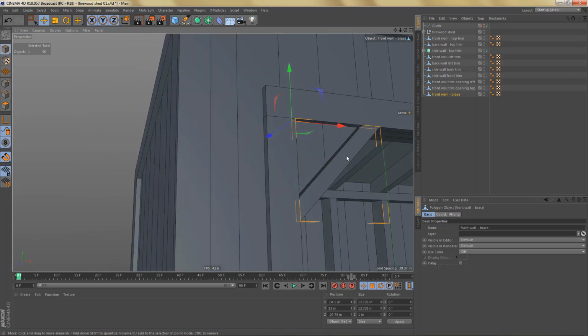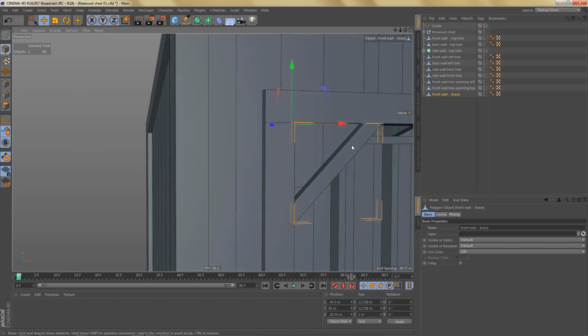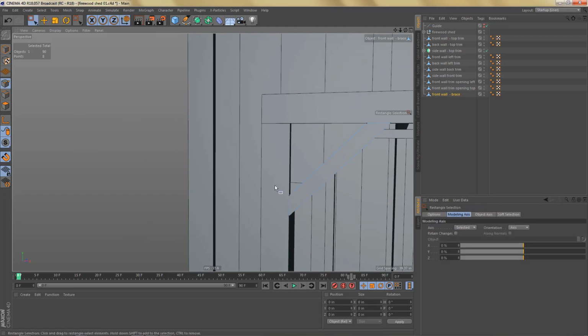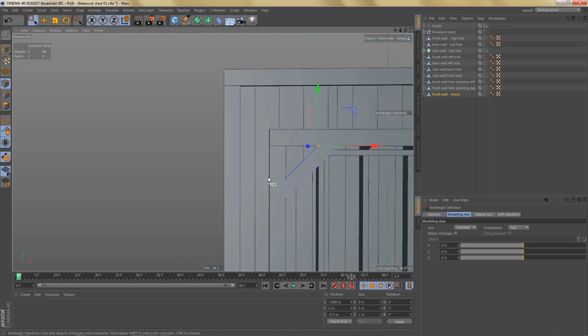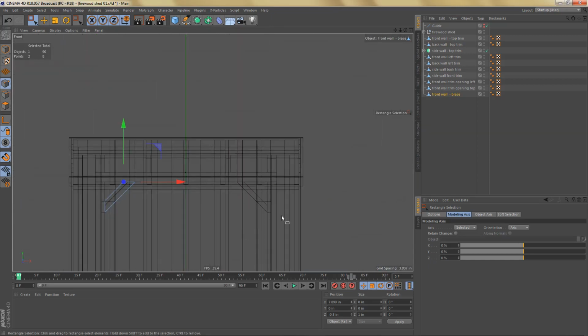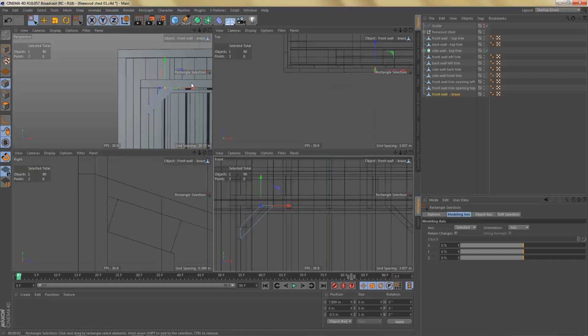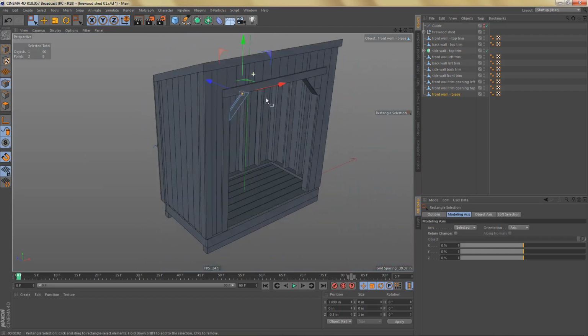And this brace was 2 by 4, and we need to change that. What used to be 2 should be 4 now. And the easiest way to do that is just by selecting these points and moving them up 2 inches. And I'll just move these points over -2 inches. So a quick look. Okay, and that seems to be fine.